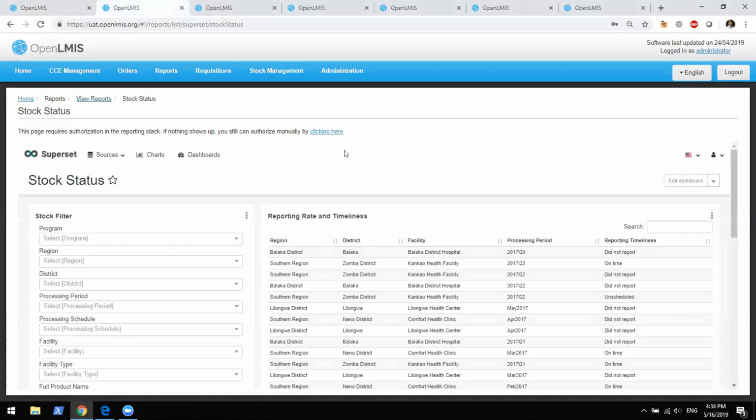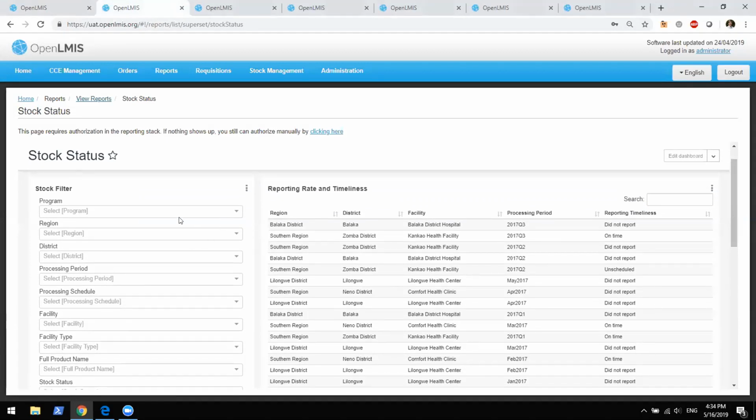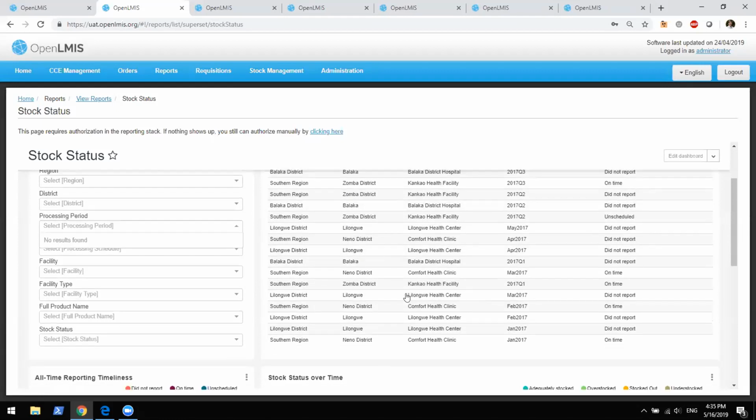So the first one is stock status, and I'll use this opportunity to share a bit of the navigation that we get from the Superset open source technology. What we're looking at is a live dashboard that's running against the data warehouse. You have the ability to dynamically build this dashboard. Once you have the data identified and stored in the data warehouse, you can mix and mash in this open source visualization platform the information however you deem fit, generate charts, and ultimately generate a collection of those charts into a dashboard. So what we're seeing here is a table chart and a filter, so that when we make changes to these drop-down menus, you're able to filter the charts that are on this dashboard.